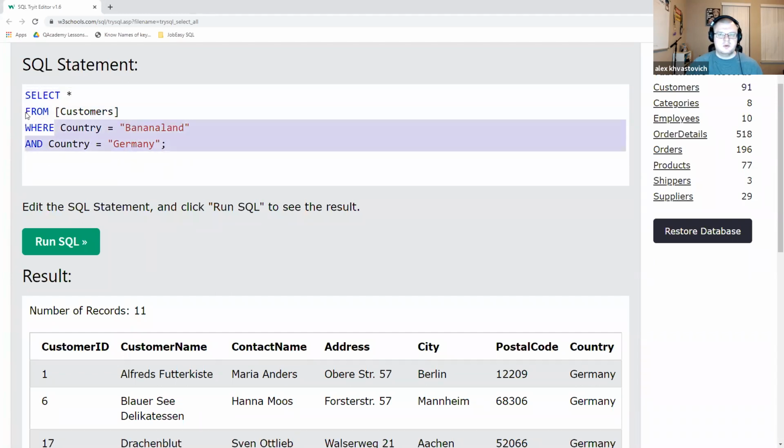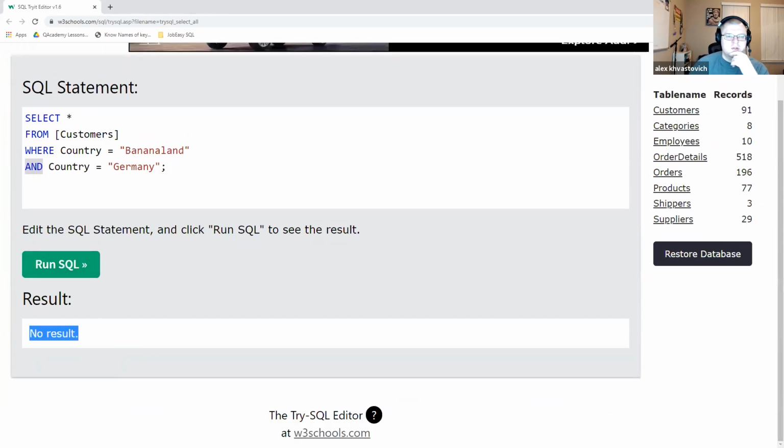So what do you think this will return? Using the AND statement here. I will just say no result. Because this is false, this is true, but in order to retrieve any information, it has to be true for both for one record.